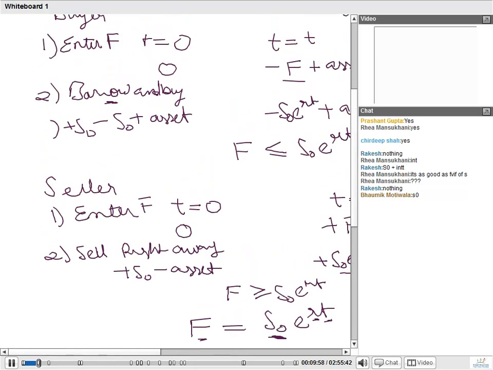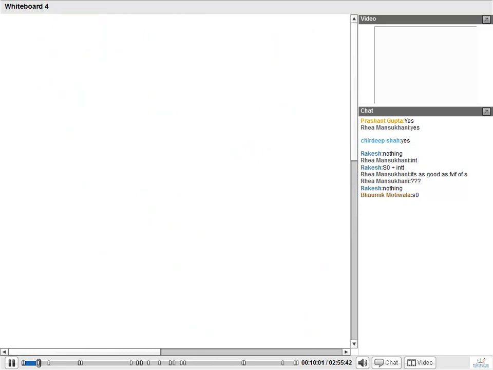Now before we move on, same question. The stock now pays a dividend D at a pre-decided time t equal to T1. So the stock is valued at S0. At time t equal to T1 it will pay a dividend of D, and at time t equal to T is where you are entering the forward. The question now is, what will be the fair price of the forward now, given S0, given the interest rate r, and given T1? D is the dividend payment.